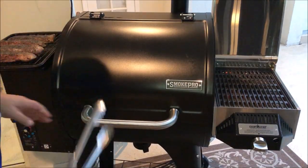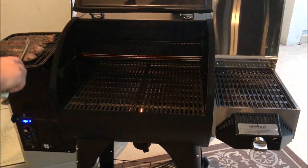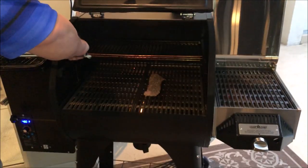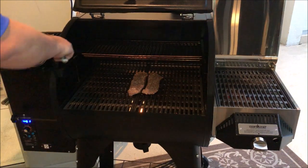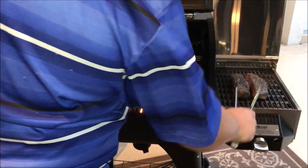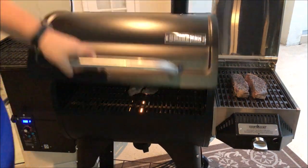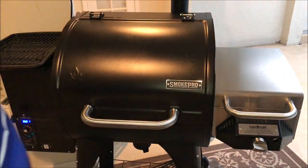Big chamber is up to 460. I got the sliding grill open. So I'm going to put two of these right here in the middle on the charcoal, on the cast iron grate. And I know that sear box is up pretty hot. So I'm going to put two right in the middle of that sear box. And I'm going to close this up. Close them both up.